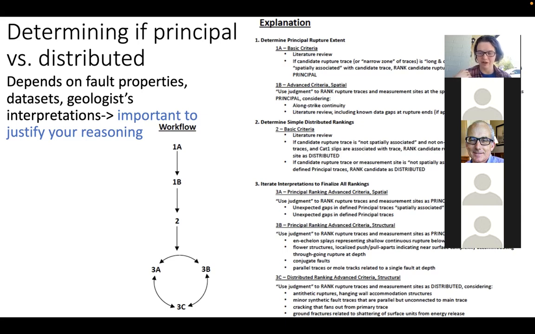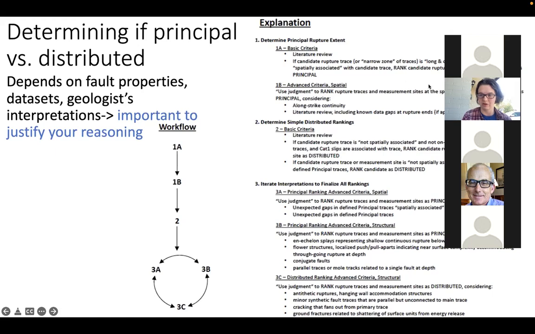It's not necessarily the one that you have to implement, but at least appreciate the logic to it and the fact that they expect the approach to be iterative. And so it's okay to change your mind about the primary or secondary fault, principal or distributed, as you're doing your mapping and you're seeing more and more of the fault.